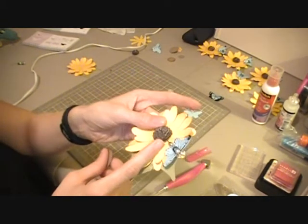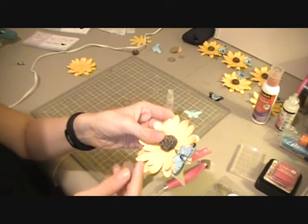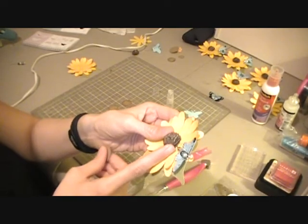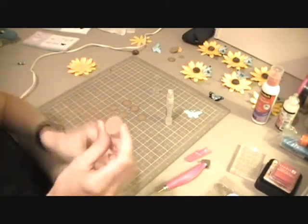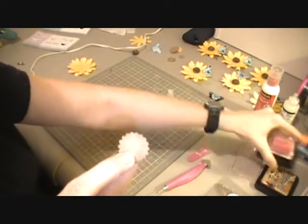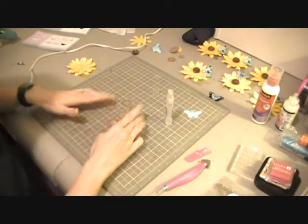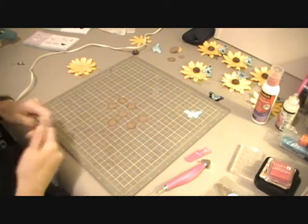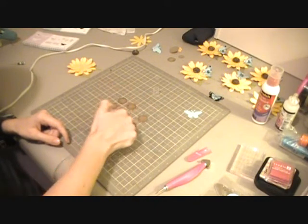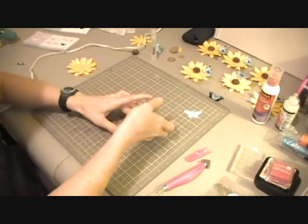She had a larger flower so I've just kind of brought it down to scale for my flower. I don't remember who it was but if you go on YouTube and search paper flowers you'll see the lady who did this — I think she had some pink and purple and all that kind of stuff. For mine I just used some brown recollections paper. I have distressed the edge of it to kind of give it a two-tone look with vintage photo distressing, and that really helped with the overall look.